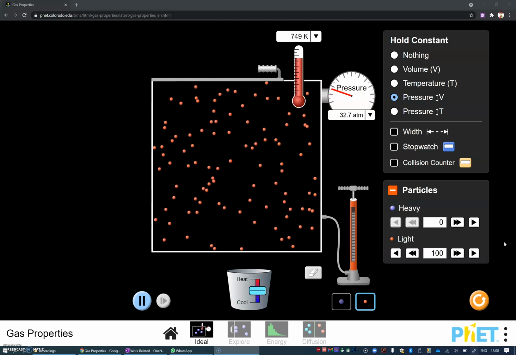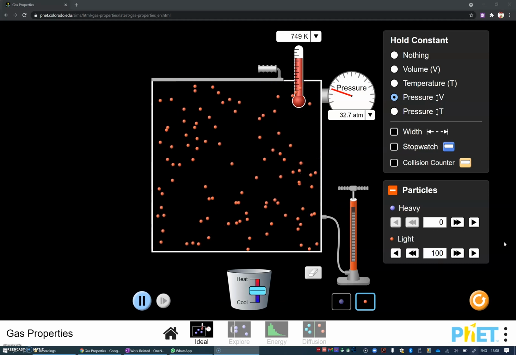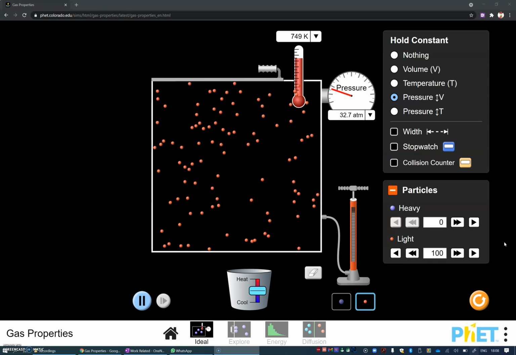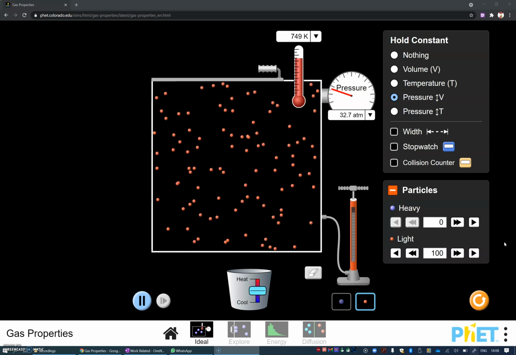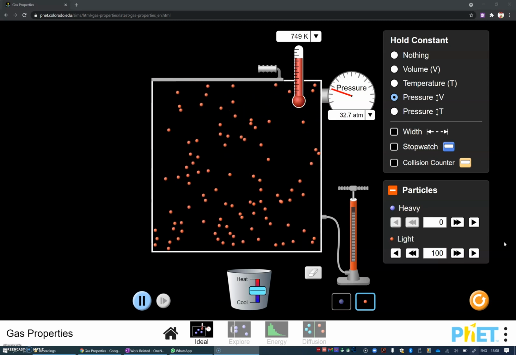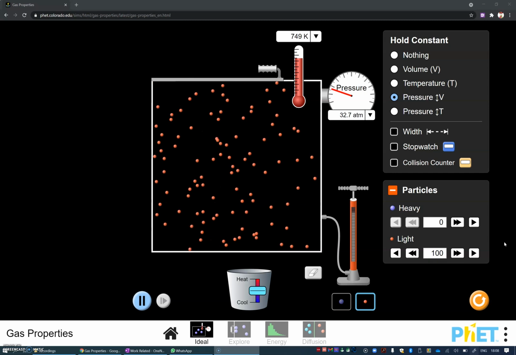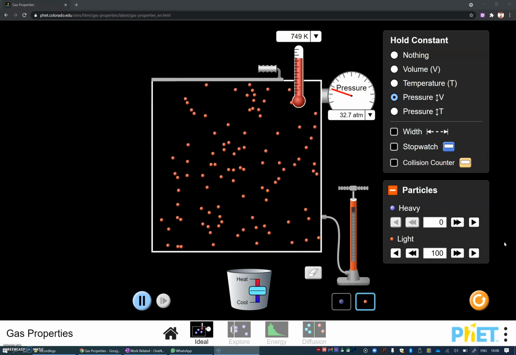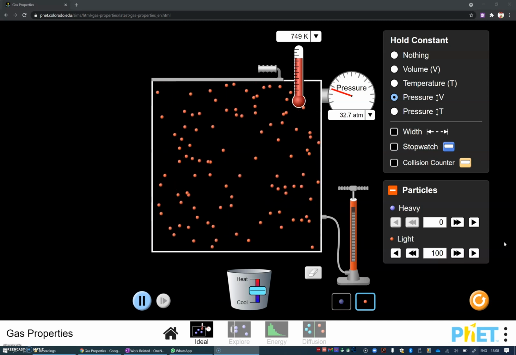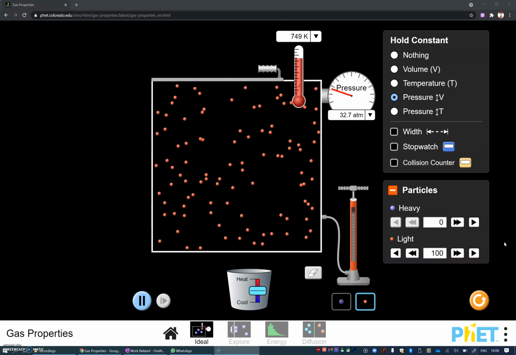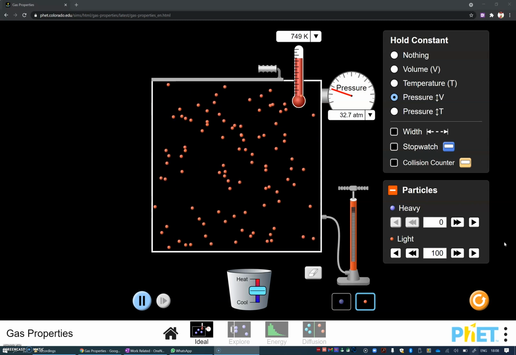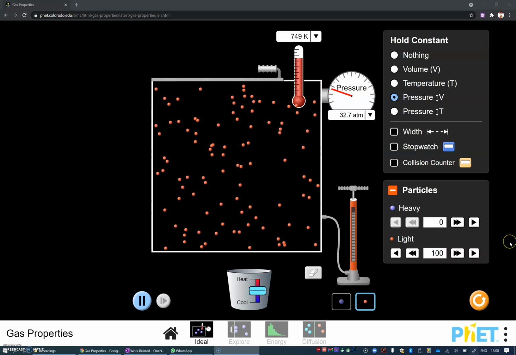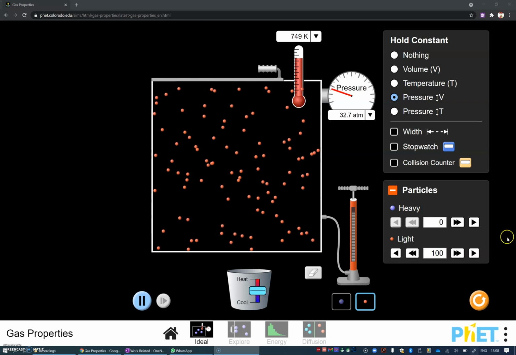Hi everyone, welcome back to the final part on kinetic model. Now for this section, again we're going to keep it qualitative, and this time round what we're going to do is keep the pressure constant as we vary the temperature. Naturally, the volume is going to change. So we're going to explore how and why the volume changes.